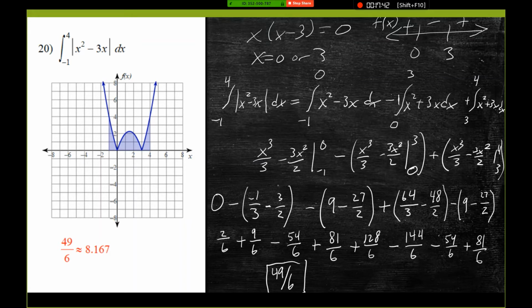So for this example here, I'm going to take this x squared minus 3x and set that equal to 0, and then solve for x. So we're going to hit 0 at 0 and 3, and then we'll split that up into our interval. So if I test around 0 and 3, if I plug in any number that is less than 0 into x squared minus 3x, I'll get a positive number. Between 0 and 3, I'll get a negative number, and then after 3, I'll get a positive number, which means this interval is positive first.